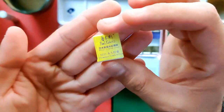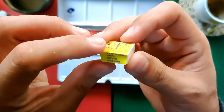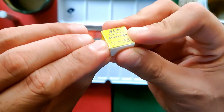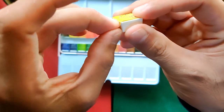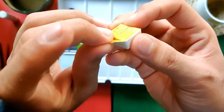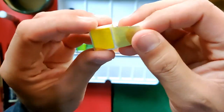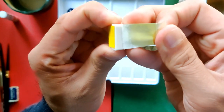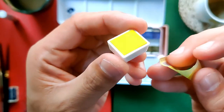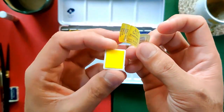So now let's start unwrapping our pans. For the first pan, we will be having it in actual speed, and for the rest, we will be speeding it up to save time. Okay. So this is going to be quite challenging because I don't have long nails. But this is so relaxing and satisfying. So there you go. So I'm going to be saving the cover for reference.